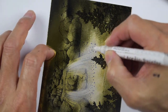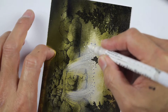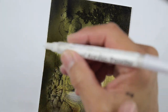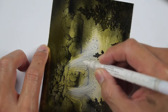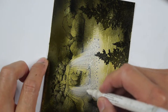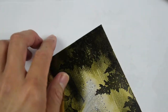Okay, so adding some additional little flourishes down here with my white paint pen. It's like adding some little splashes. Some Dr. Martens bleed-proof white would be interesting down here. I wouldn't want it in front of... Where am I getting all this black ink here? There must be some on my pad somewhere. Anyway. What was I saying? Oh, Dr. Martens. I was going to say you can splash some little splashes down there. I wouldn't want it in front of the trees, though, because the splashes are kind of in the background. Okay.